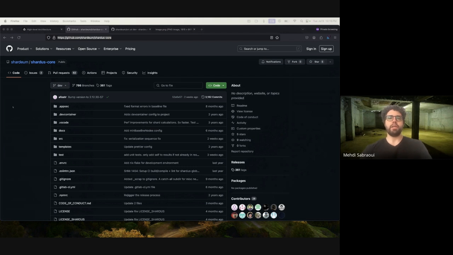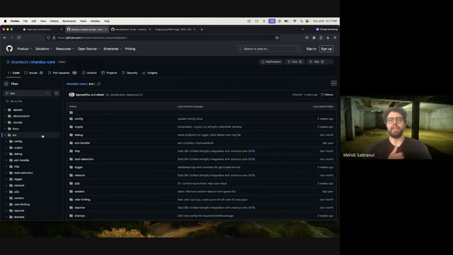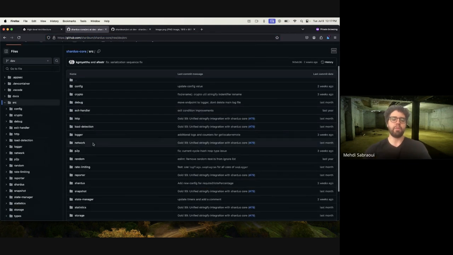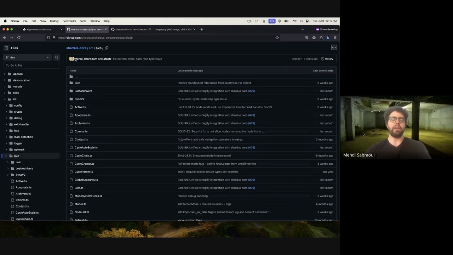Some specific things I would want to point to. These are pieces of code that are complex and critical. I don't want to influence what type of vulnerabilities you might find there. You might find all kinds of stuff, but this is the stuff where, in my personal opinion, I think there's good vulns here. So the first, if we go into source in the P2P, this governs the P2P protocol of Shardeum.